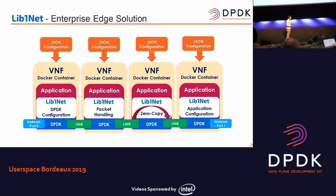I saw that there are 2 ports. Do you consider any VF, the virtual function, between the... Well, yes, this is up to what you want to attach to those ports. Basically, whatever is supported by DPDK is supported, as well as this link interface. Whatever DPDK can connect to, because at the end of the day, it is DPDK based. It's DPDK at its core, with some enhancements for this particular area. Okay, thank you.